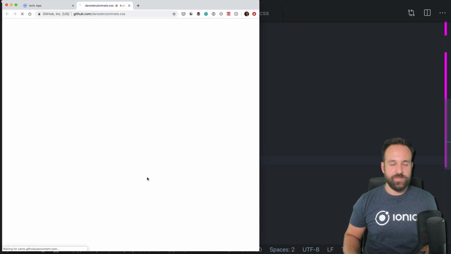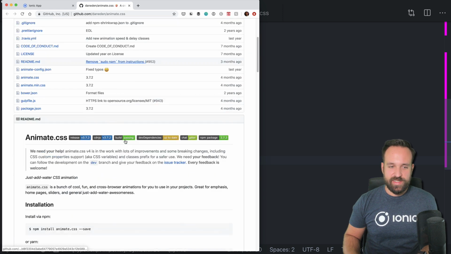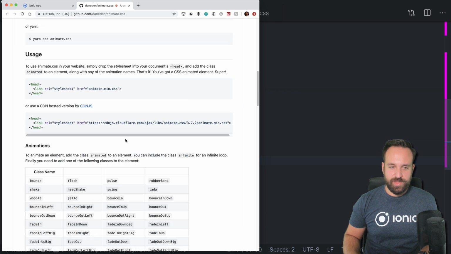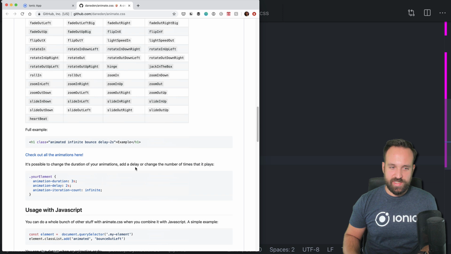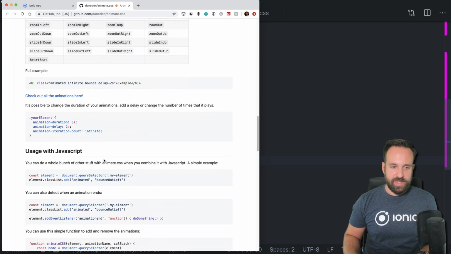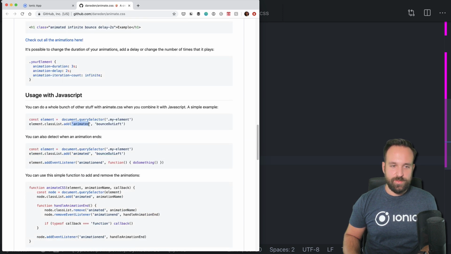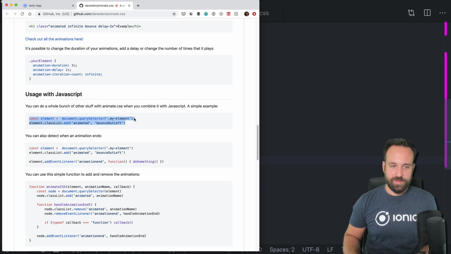To make this more simple, I actually copied this over from Animate CSS. What you want to do with Animate CSS is simply use one of these animations and add the class animated and the name of the animation to the class list of an element. So this is not really Angular code, therefore I changed it a bit.